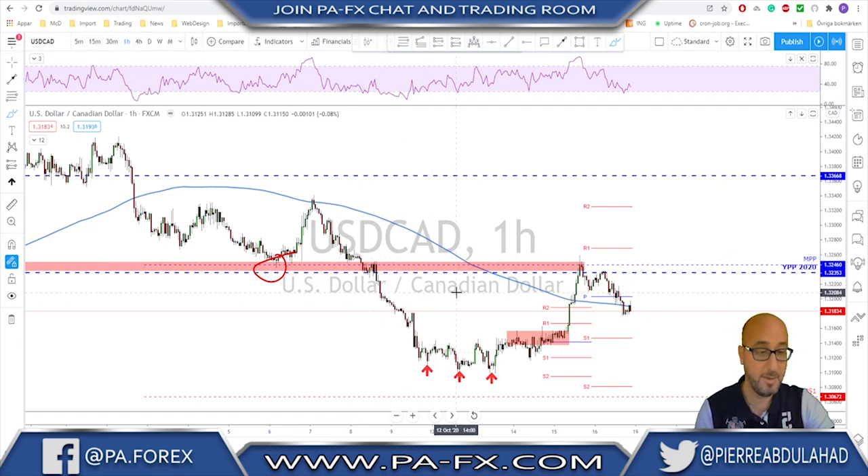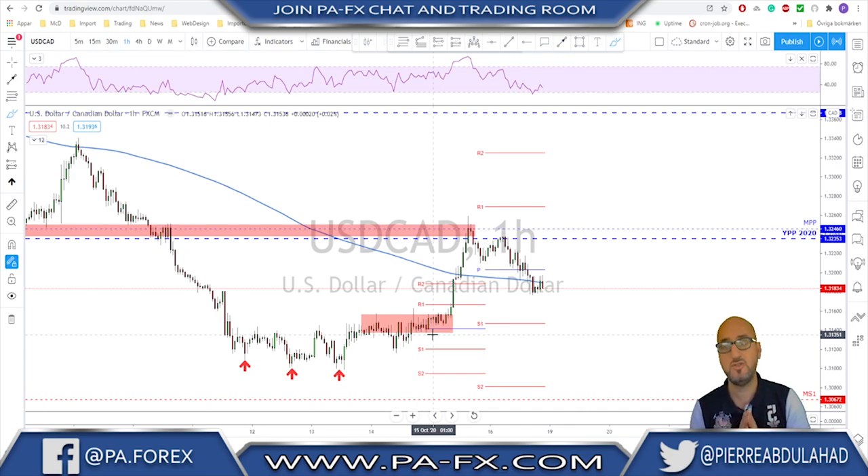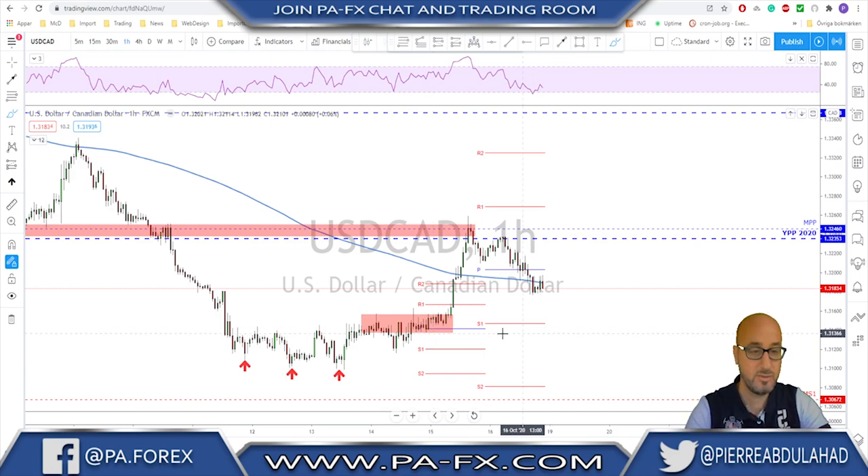That's why we took the trade and we got a very nice push to the upside. Target was of course previous market structure up here. It reached target very easily because it had been ranging for so long — when you have a market ranging like three to four days in a narrow range, the breakout most of the time is going to be a strong momentum breakout, a quick trade.